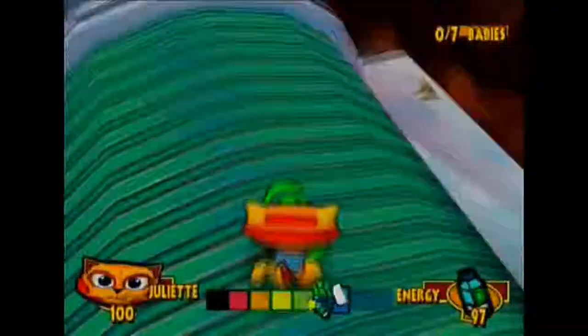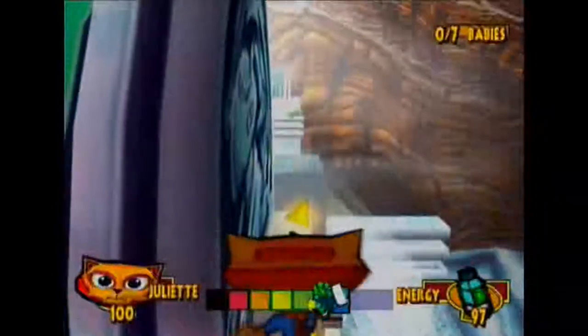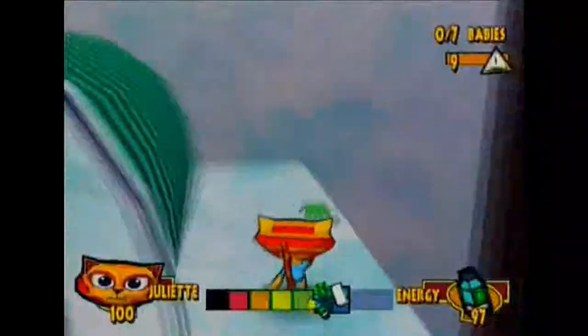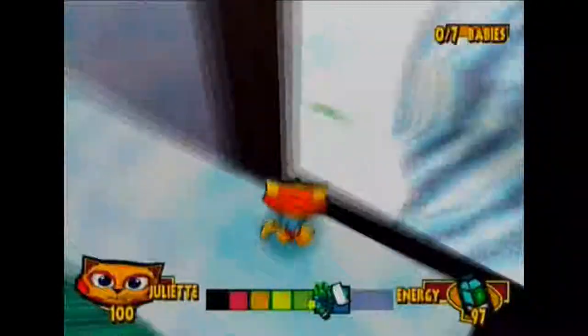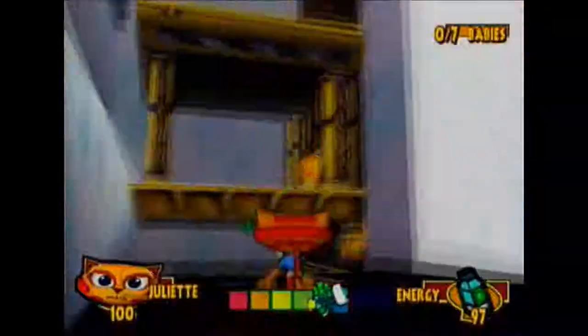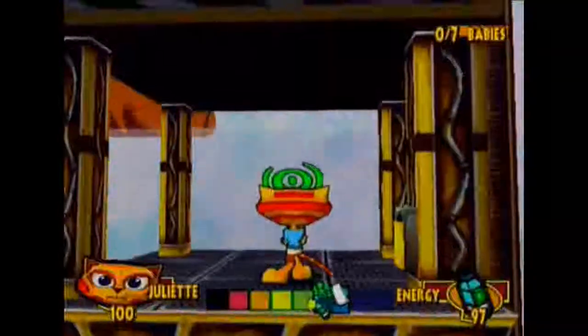Take a drop down here for some more tokens and some ammo. As you can see, there's a lot to find. I thought there was ammo, but no, there wasn't any ammo here. I'm thinking of the other roof, which I don't think there's any point to go on except for ammo and health, so let's not.